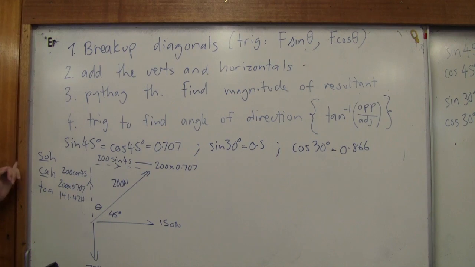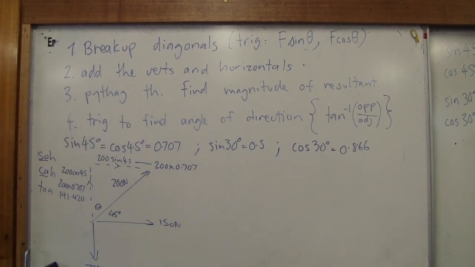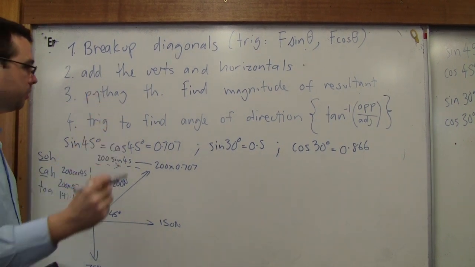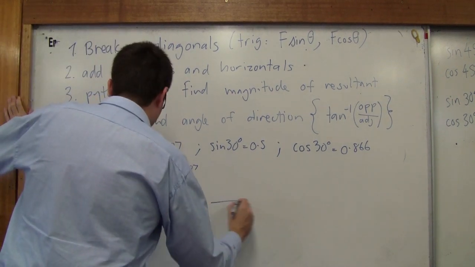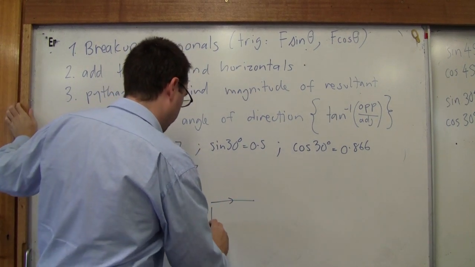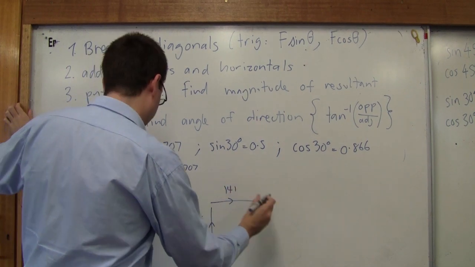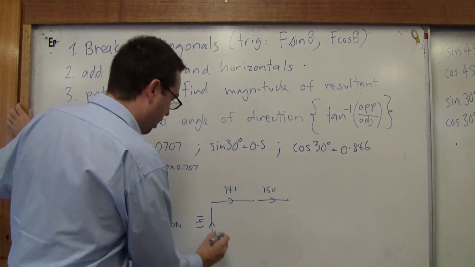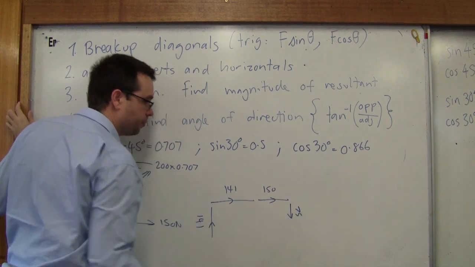Okay. Now, when we draw up these forces, what we do is join them tip to tail. We go through all of the things and just add them all up tip to tail. We get something that looks like this. We have 141 going this way plus 141, and then another 150. And although we're going up, we'll go down here, down 75.